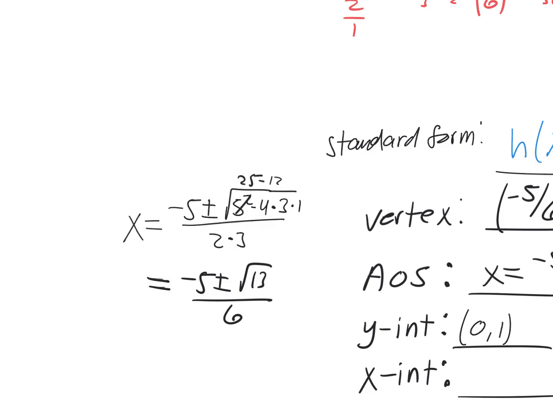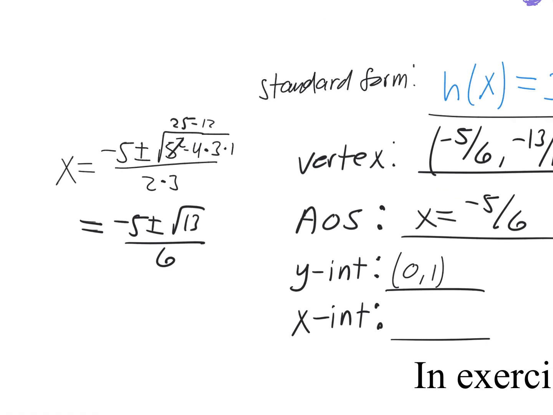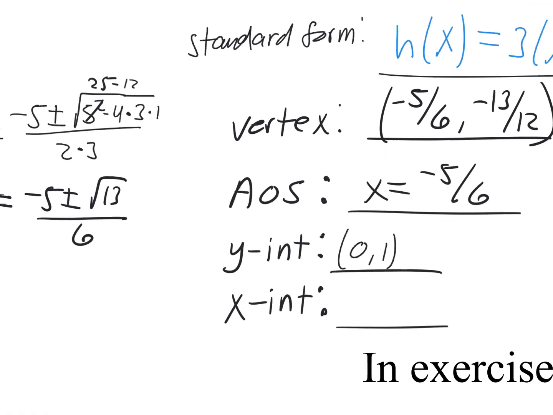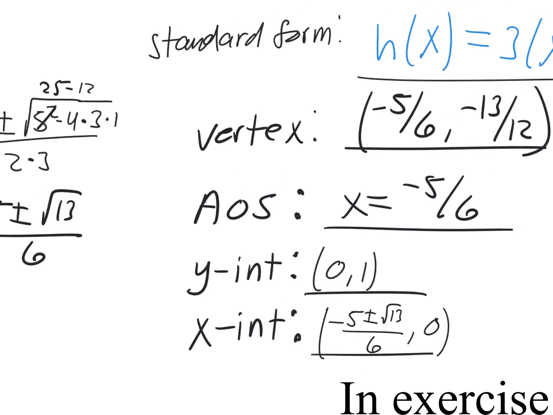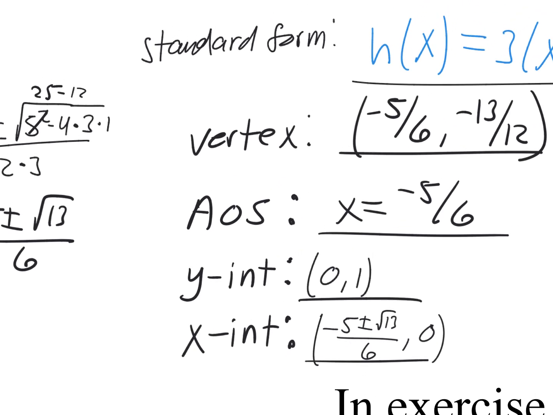How are you going to actually write that in your answer? Right, so that answer that we just got, comma 0, right? We need to write them as an ordered pair. So it's going to be in parentheses, -5 plus minus the square root of 13 over 6, comma 0, right? You can write the plus minus as the same thing in your 2 intercepts. You don't need to write them separately, right? But no matter what, it should be an ordered pair. If you write x equals, I will take some points off, just because a couple lines above it, we already have an x equals, and that represents a line. So you don't want to confuse yourself.